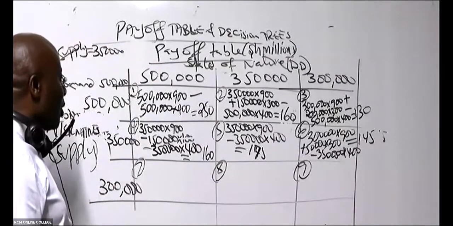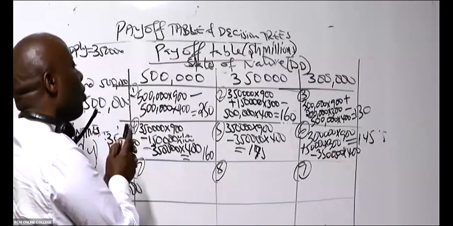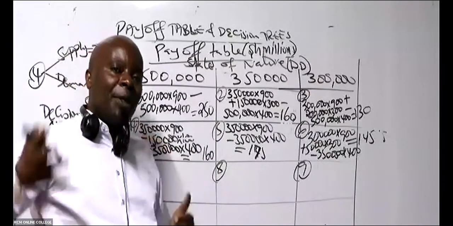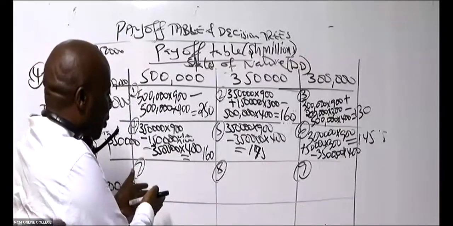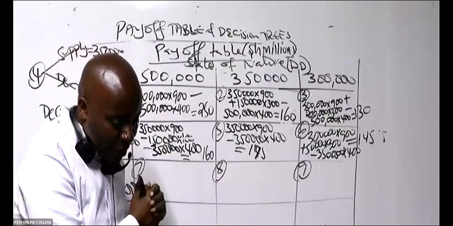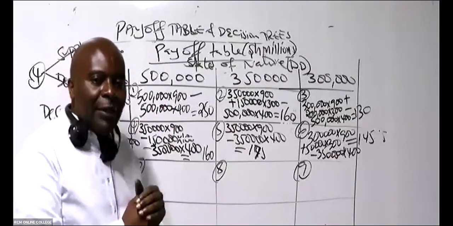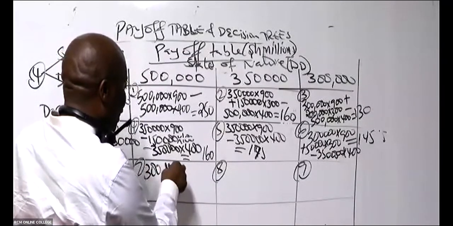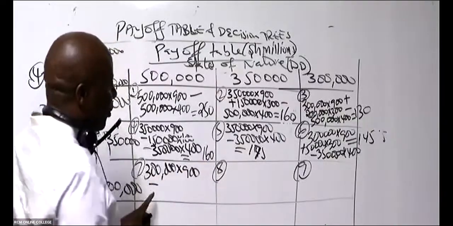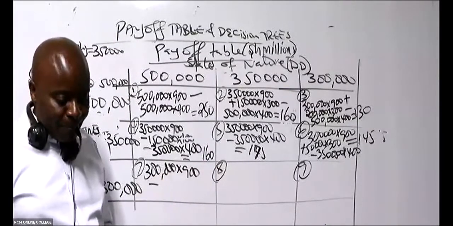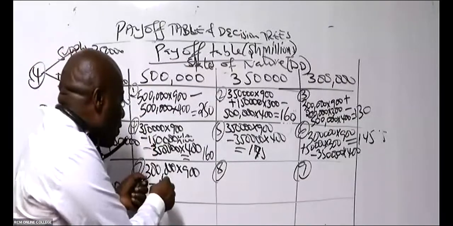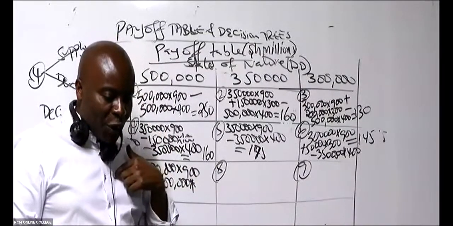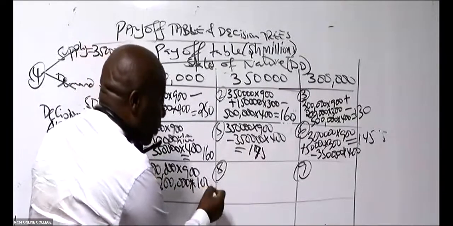Make an argument for number 7. So number 7, I've supplied 300. When you get down there, people want my goods in very large numbers. Look here, the demand is very high because I have supplied 300 and the demand is 500,000. So that means I can only sell what I have and I disappoint others. So here, I'm going to sell 300,000 at the normal price of 900. I can see I'm disappointing others. How many am I disappointing? 200,000. And for every person that I disappoint, my company loses how much? 100. My company loses 100.